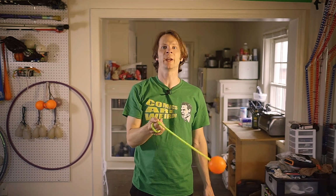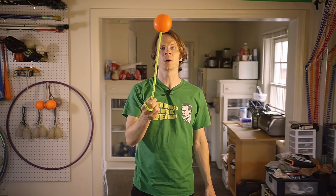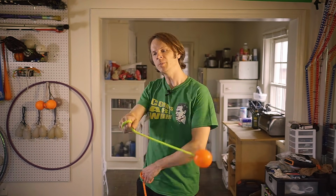If I am kind of lackadaisical about where it's pointing, then likewise, the plane is going to veer off. One of those things that you need to train here is the ability to keep the orientation of your hand and wrist stable in order to make sure that the orientation of your plane stays stable too.